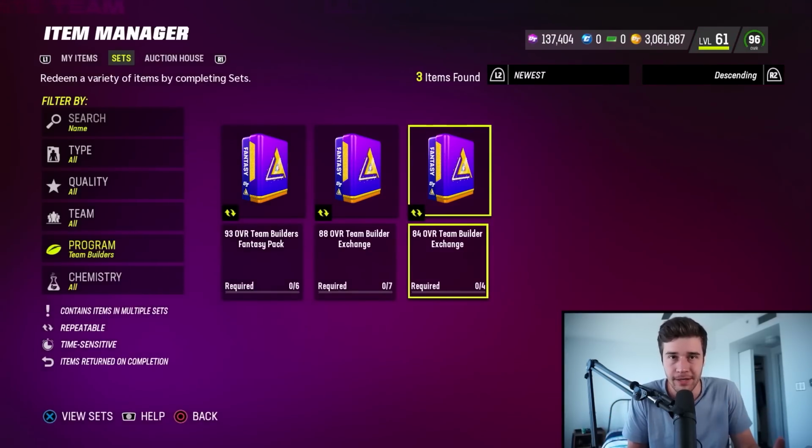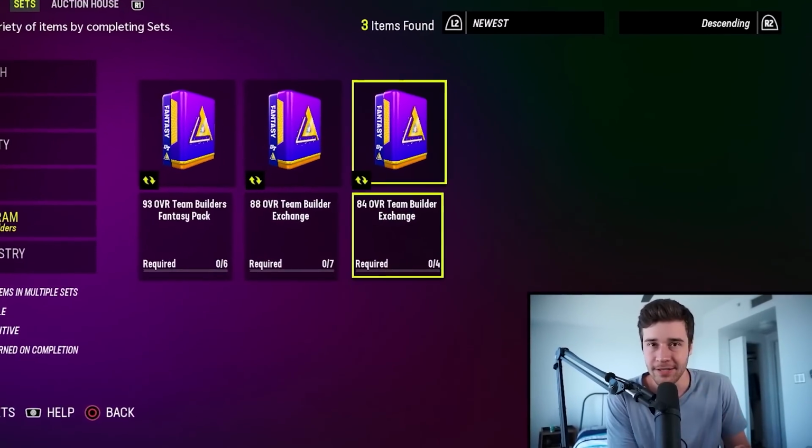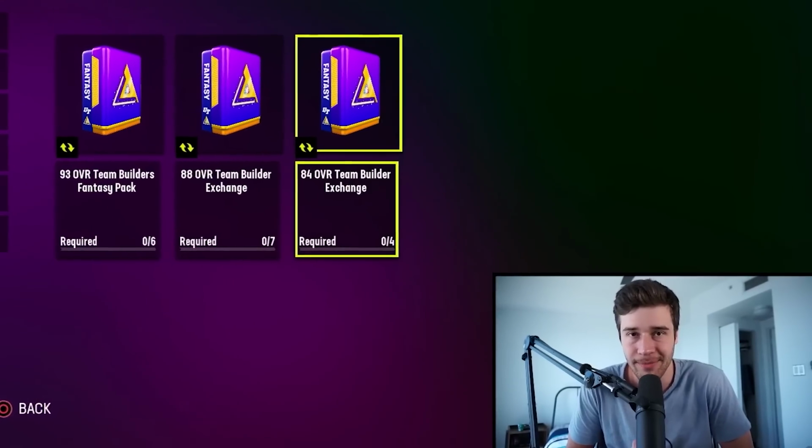You can make about 1 million coins of profit by going through and doing him. We're going to try that out live on stream later today.